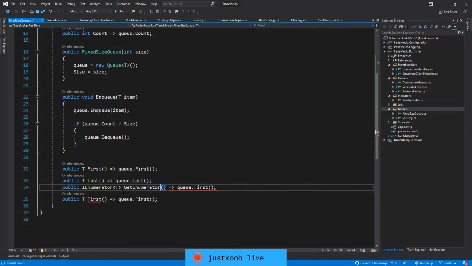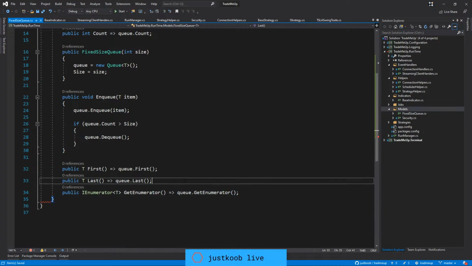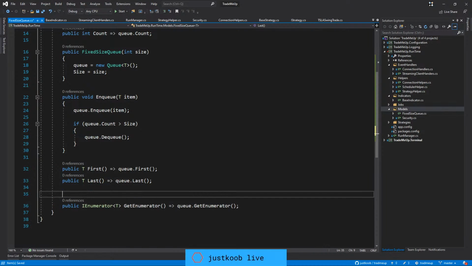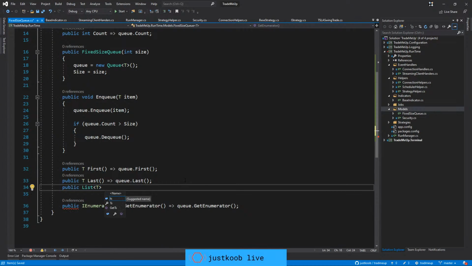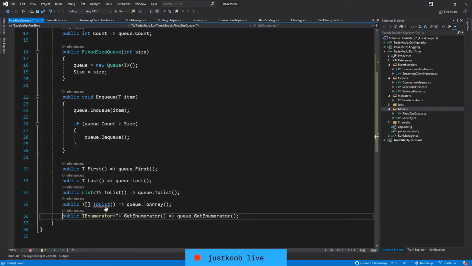Okay, enumerator. Just exposing some of these that I think are very useful later on. If we ever need to do a conversion, we can do that.